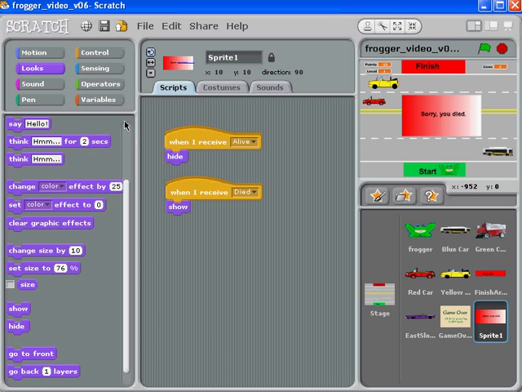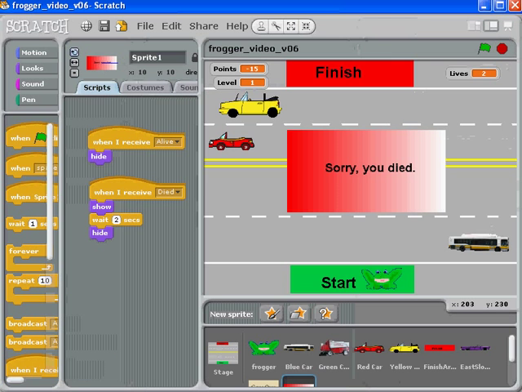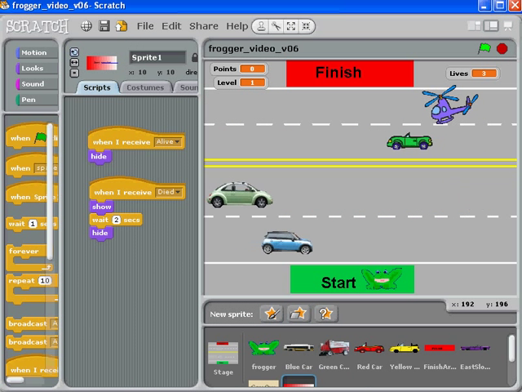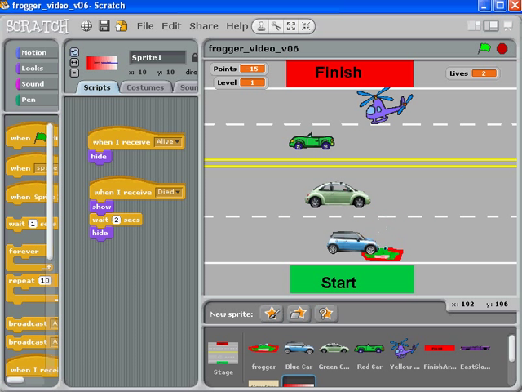except that we only want it to show for a little while and then hide again. So I'm just going to stash a hide there for now. And we want to wait, let's say 2 seconds. So we'll just have this display for 2 seconds. So let's try this out. Run, run, run, run. Oh, and it even has an "ah" in there.